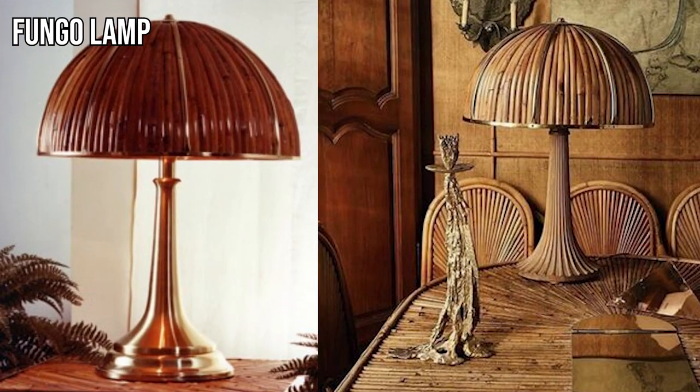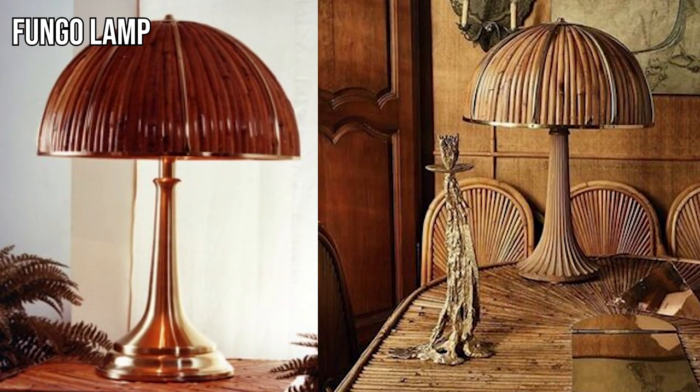The famous Fungo lamp was a part of this collection, which would be later produced also in chrome and brass. 1985 signified what seemed to be the last of her designs, and she moved to India in 1987 for two decades on a spiritual journey. Upon her return, she published a book of her journey in 2007, and in 2008 collaborated with Stella McCartney on a limited release of some of her 1970s jewelry designs. Yes, she also designed jewelry. She was truly a design powerhouse.